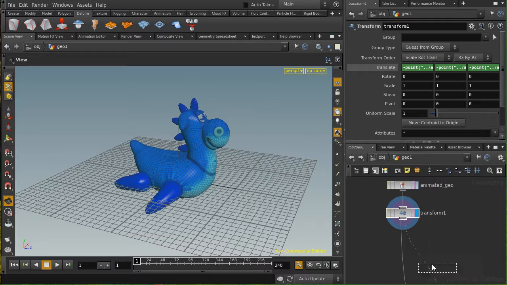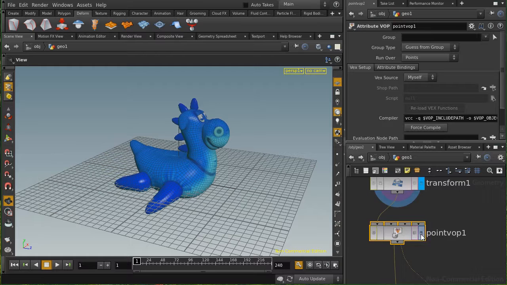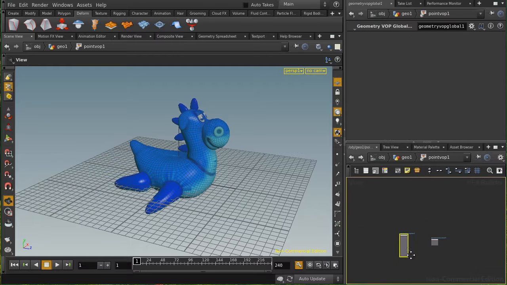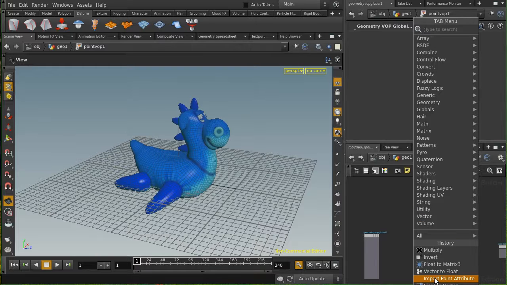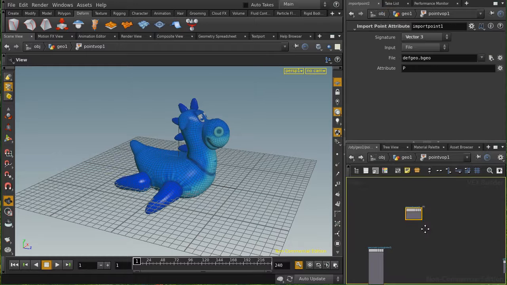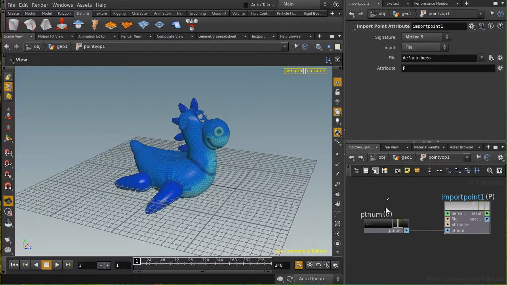I will create a point VOP, and I will use the positions of points 1, 2 and 3 to create a matrix and invert this matrix. So I will create an import point attribute, and I will create a constant for the point number.